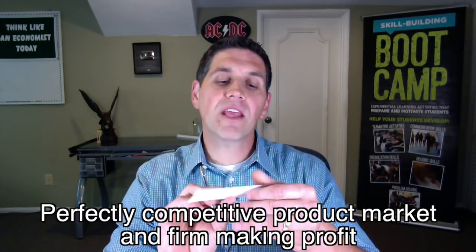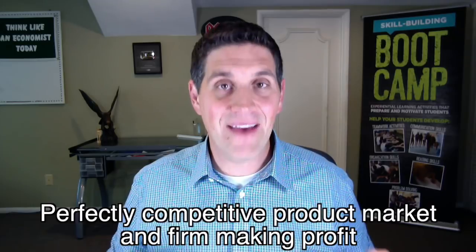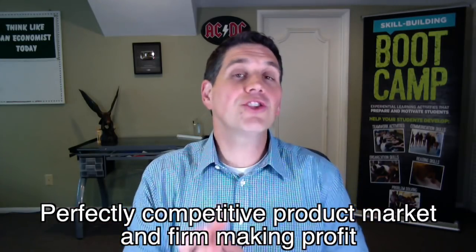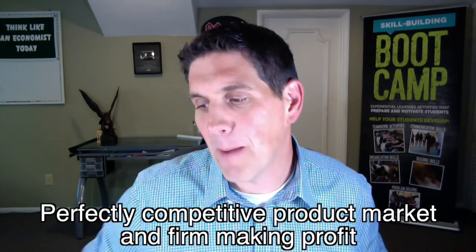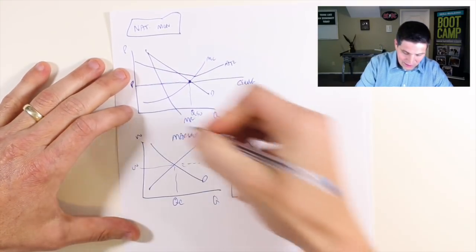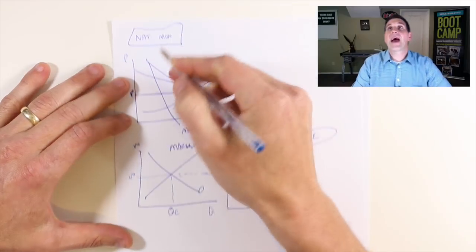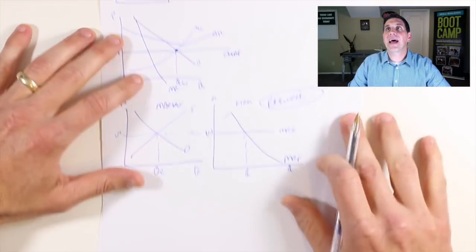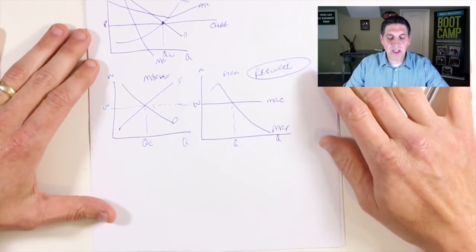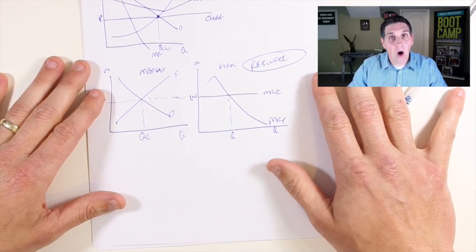This is in Unit 5 the way I teach it. But that's a tough graph. So let's try another one. Let's try this again. Randomly picking. Let's go with perfect competition. Market graph for the firm showing profit. So side by side graphs again. Except this time we're talking about perfect competition for the product market, not the resource market. Also the firm making a profit. So we got to have a box of profit in there somewhere. Let me go back and label these. This is the resource market we're doing here. And that's a natural monopoly we already drew.